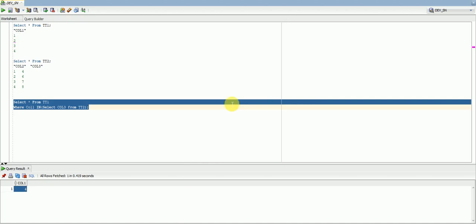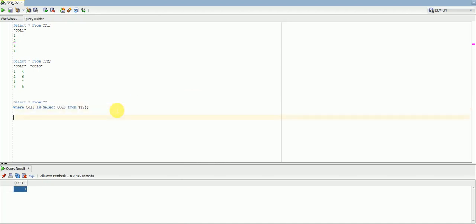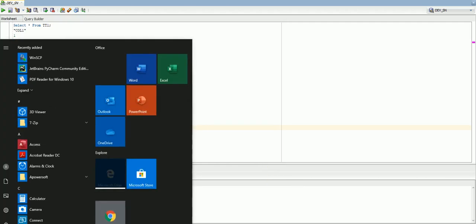Now let's see how this is going to work in case of the EXISTS operator. What you need to remember in case of the EXISTS operator, as we talked about in one of the points, is that you need to take care of the conditions between the outer query and inner query.